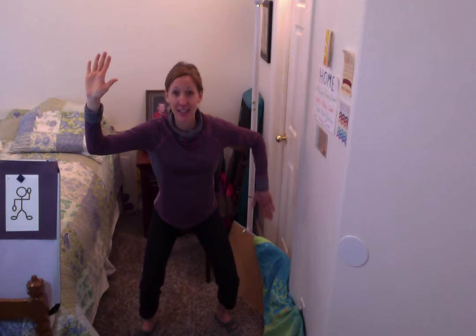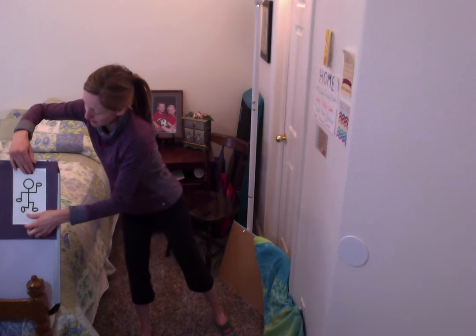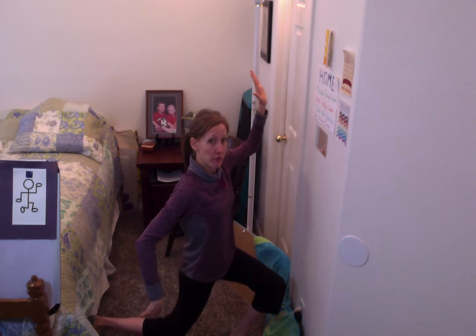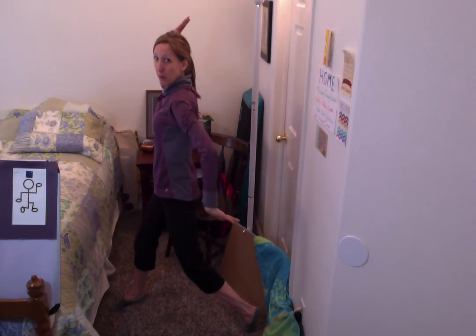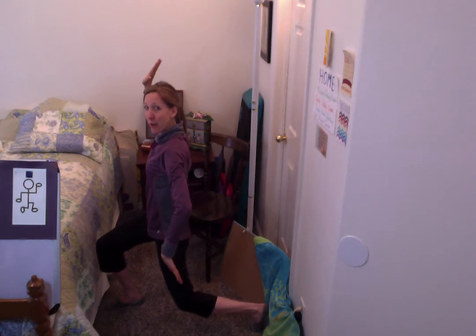You can even switch arms. For the next one, stay in that same position. Arms are the same — it's either way you want to do it — but your legs are turning and you're bending down, but your knee is not touching the floor. See if you can hold it. Let's count to five: one, two, three, four, five. Now let's go to the other side so we can bend this knee. Maybe we can switch our arms too. Let's hold that one: one, two, three, four, five. Very good.